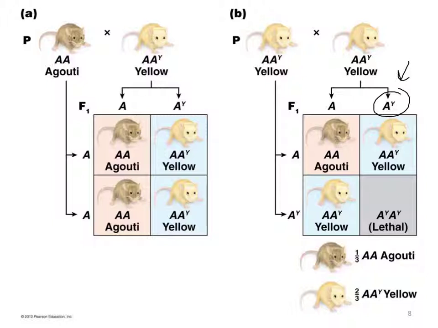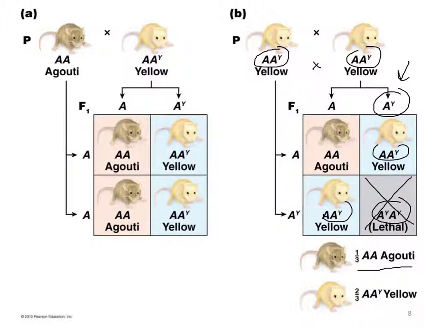If we start out with the right hand or B part of the figure, if you look at the yellow by yellow cross, they proposed that the genotype for those yellow mice was actually heterozygous, shown here, and that when you cross them, these are the possible offspring that result. The agoutis are big A, the yellows are the heterozygotes, shown here and here, and anything that was homozygous for the mutant allele actually died, and so it wasn't observable as a phenotype class, and that would then explain the 1/3 agouti, 2/3 yellow mice resulting from this cross.